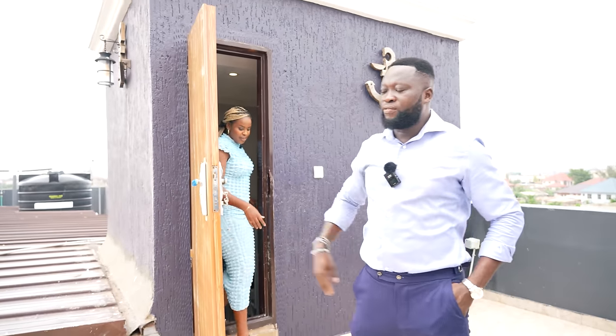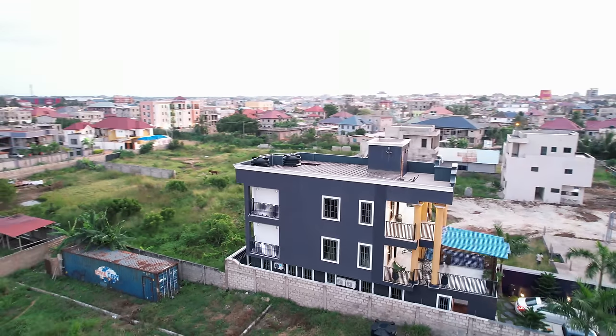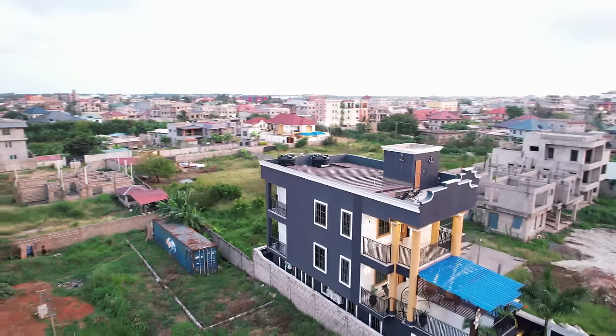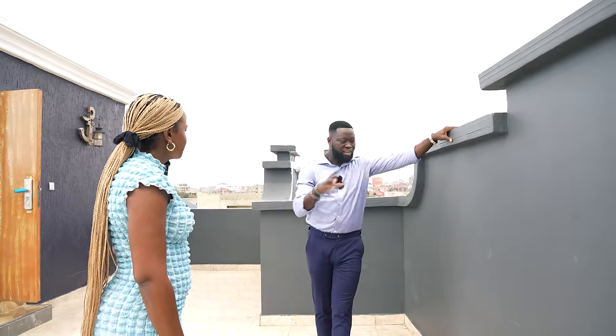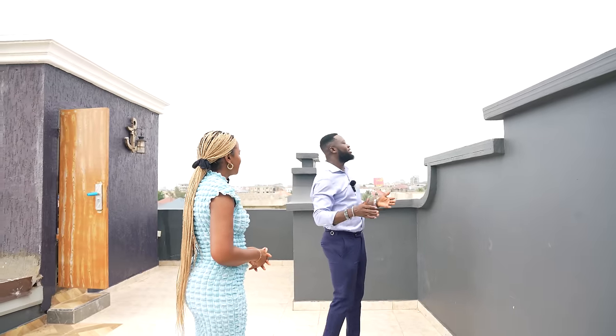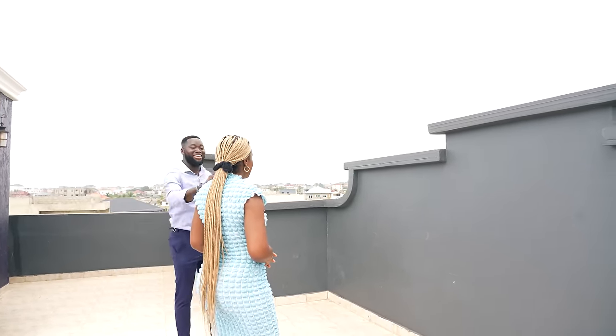Hi, Jasmine. Hello, Danny. So, this is your sanctuary. This huge artwork, or this huge concrete work here. When you are downstairs, what do you see? You see design. But over here it serves two purposes. The main purpose is to offer you privacy, so that when you are here, you are able to be alone, just look above at the sky. When was the last time you looked at the sky? Today. It's been a while.